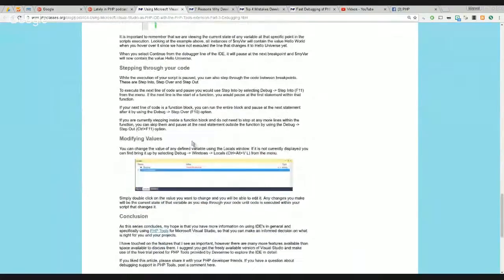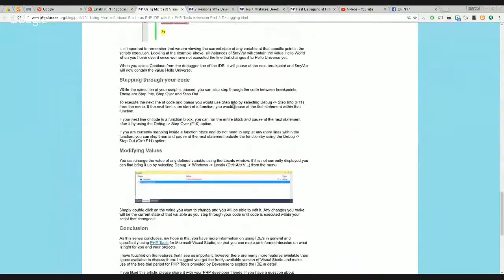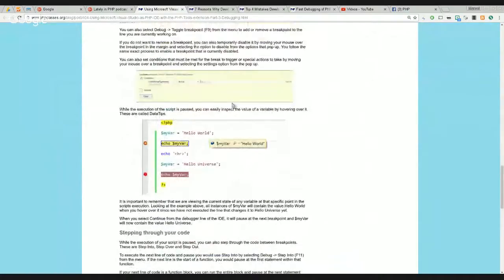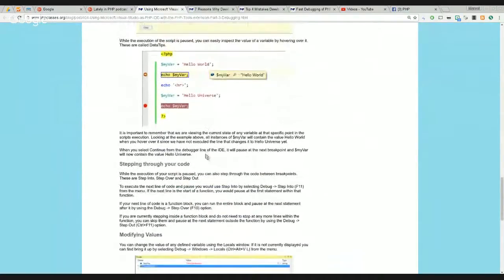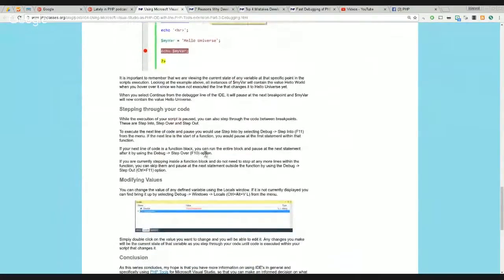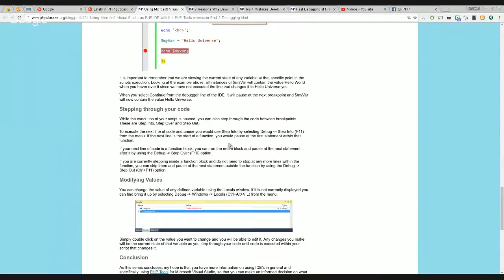So you are able to do all sorts of things: put breakpoints, watch values, step through the code, and even modify values of variables. So it is useful for those that are looking forward to using Microsoft Visual Studio to debug PHP, not just PHP, probably also JavaScript, but this PHP Tools extension is specific for PHP.